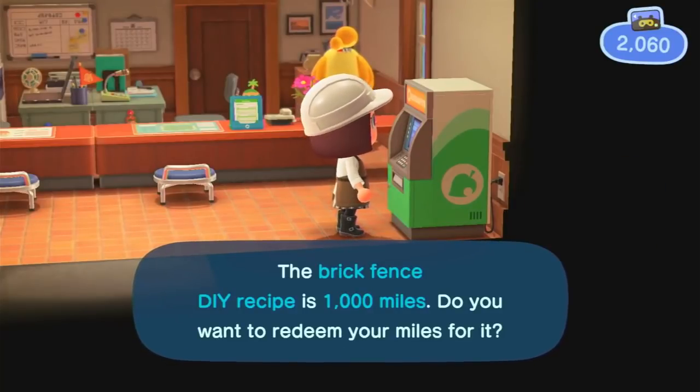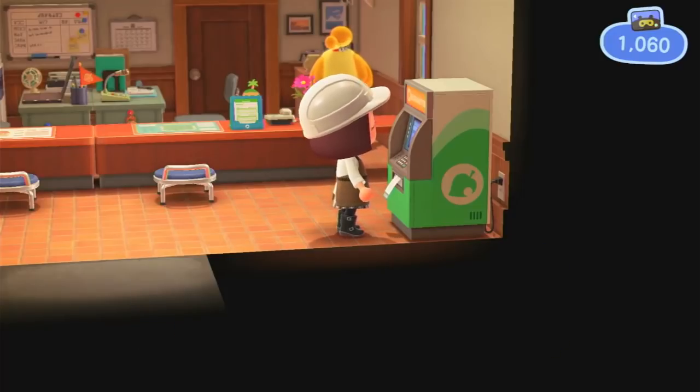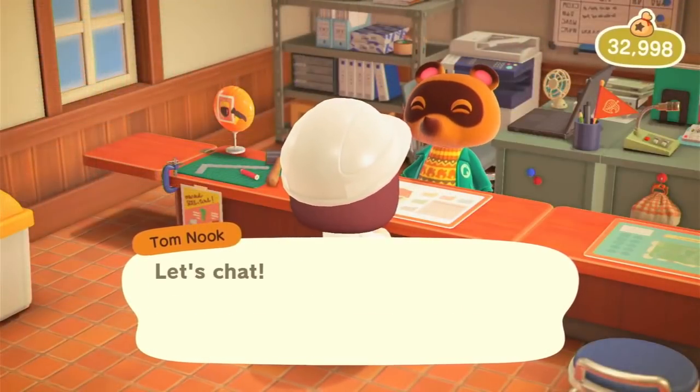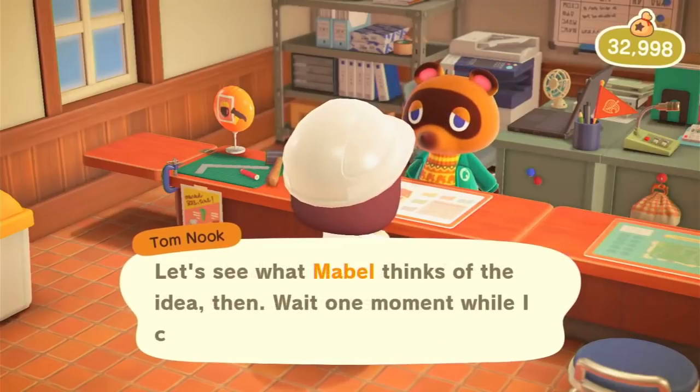And just like that, I'm back down to 1,000. It goes too quick. Okay, we want to move Able Sisters, please, and get the clothing shop up here. Okay, so now Mabel's going to come.